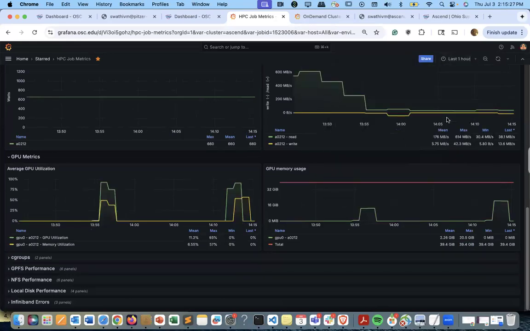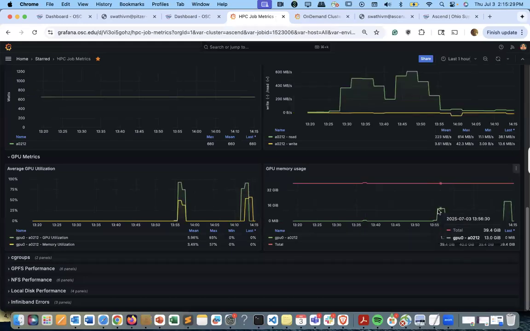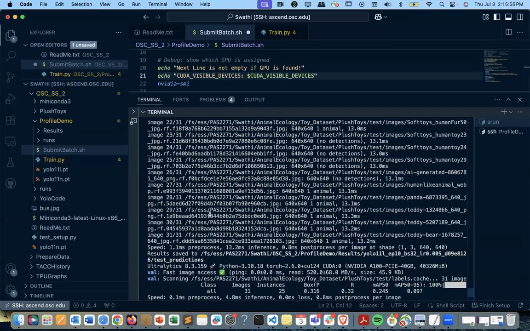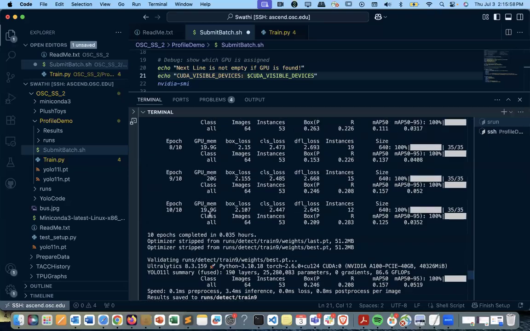Last 1 hour. Yeah, so this was when we were running at 16 and this was when we were running at 32. We can still maybe go to 40 if you want to, so you still have some memory left. Having an understanding of how utilization happens, you can scale up and speed up, because going from 16 to 32 you're reducing the execution time by at least about half. Here you were able to run in 2 minutes and 45 seconds, with a precision of say 0.31. And if you see at 16, what was happening.